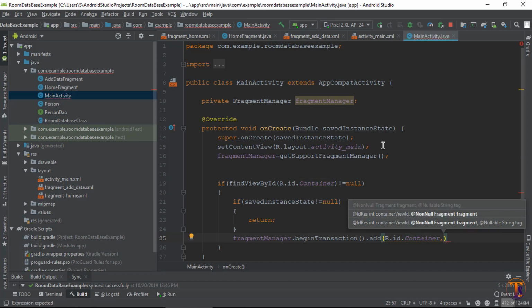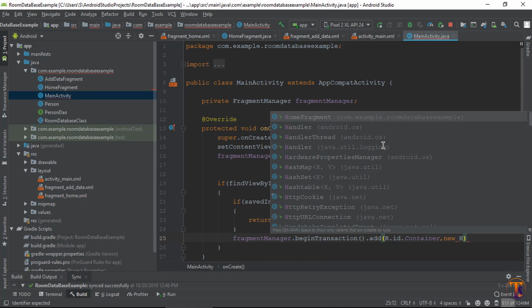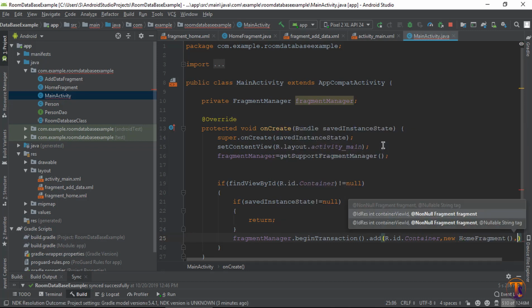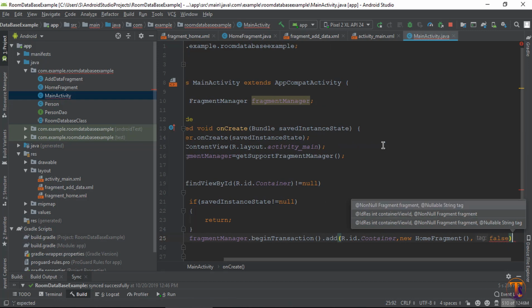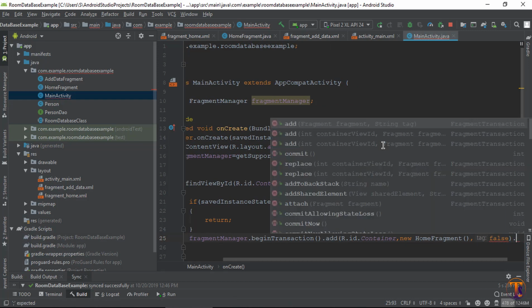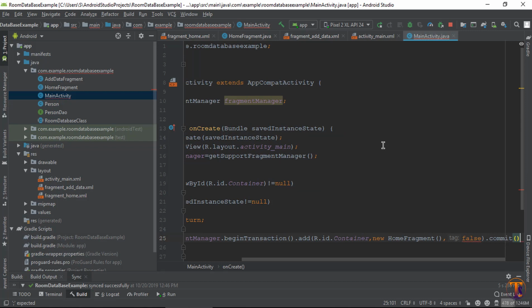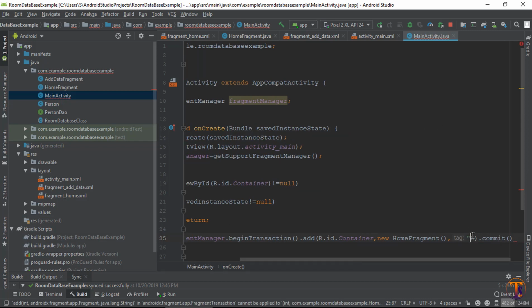The second parameter is the object of the new fragment, in my case HomeFragment, and the last parameter is the tag, that is null, and then commit.